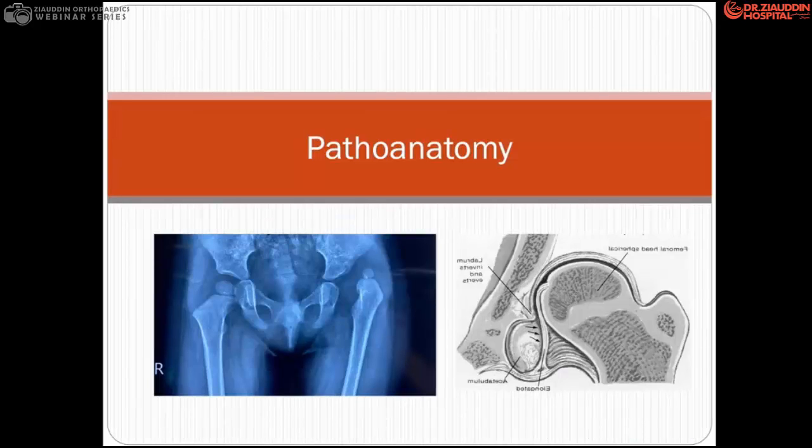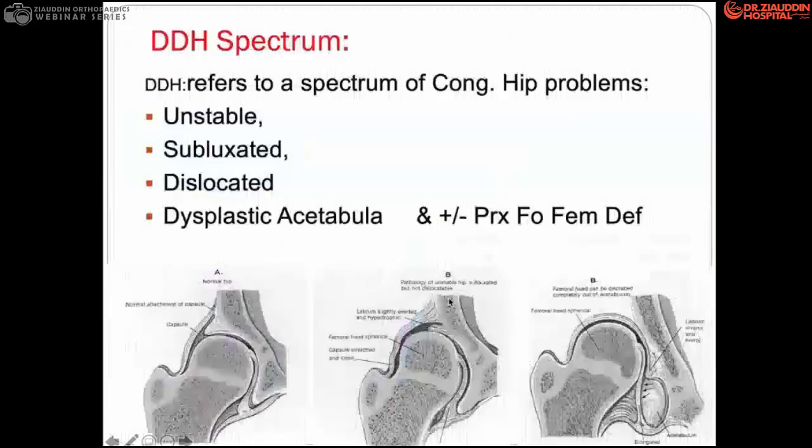So when you see the DDH, from the beginning to the full-fledged deformity of displacement, along with the different types of problems inside, in the soft tissue and bony version, I will go into a little detail. And there are 4 types in DDH screening protocols. Before the 90s, it was called CDH, congenital dislocation of the hip. But then it was changed because of certain unstable hips which develop later in life, and the subluxated hips which develop later in life and produce arthritis. The frank dislocation was also there.